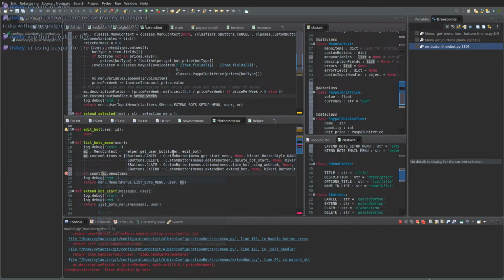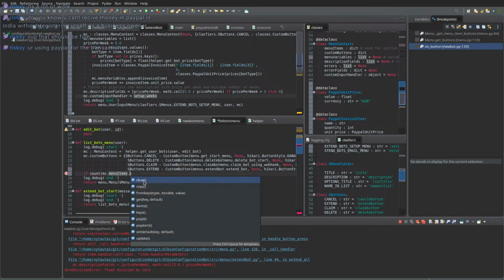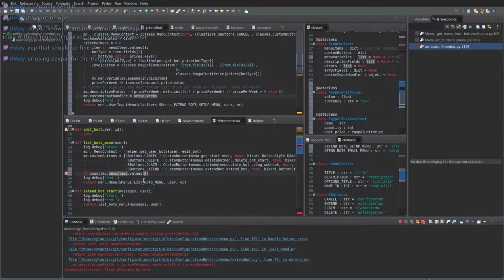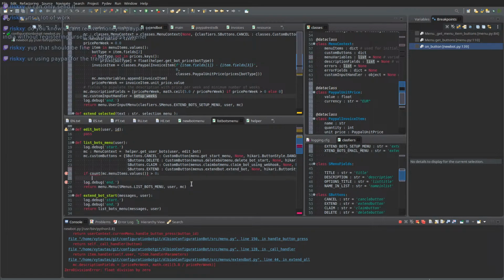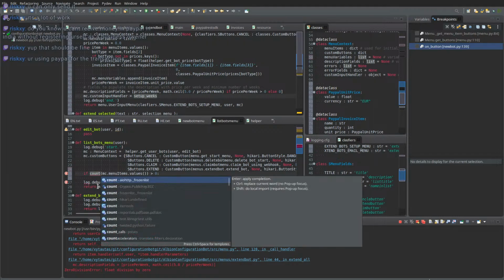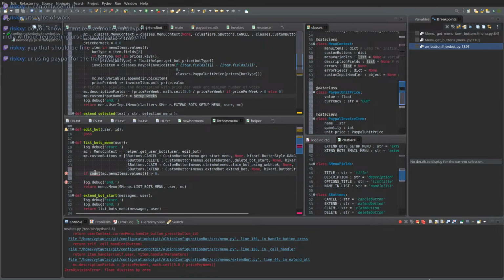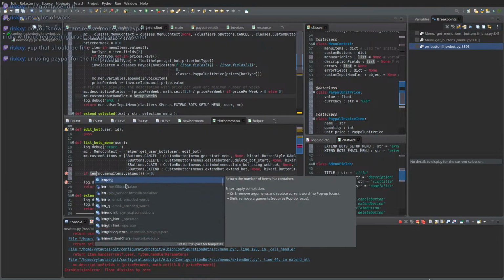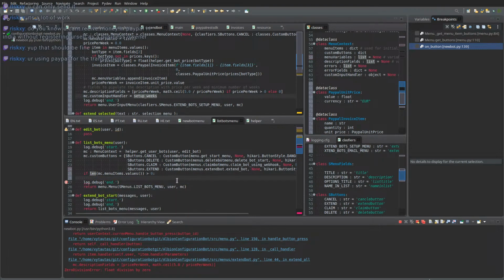Count. Sure, menu items is a list. No, it's actually a dictionary. See values, I guess. More than 0. Count work. Or was it length? I think it is length.